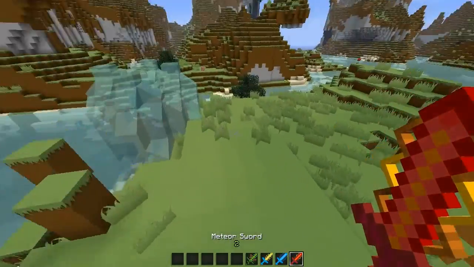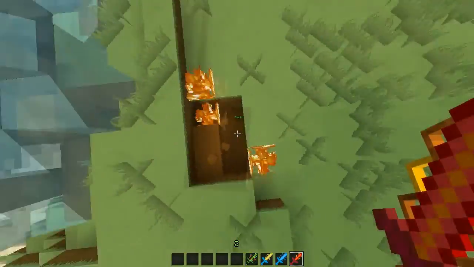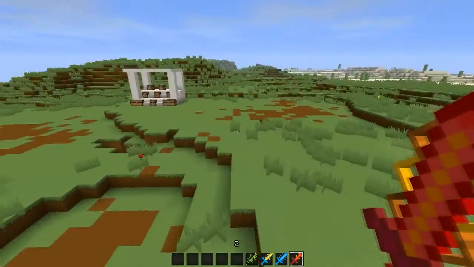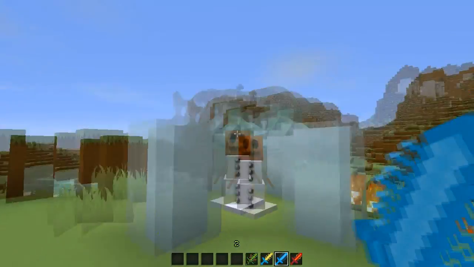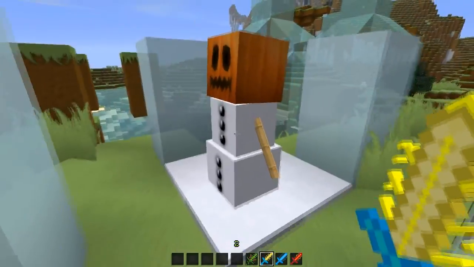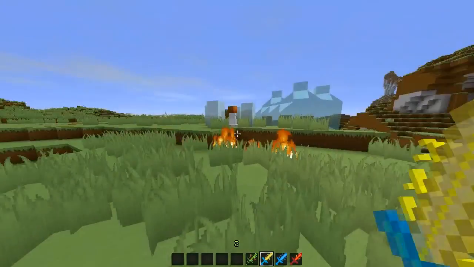The meteor sword, when you right click this one, does the same thing as the fire sword, including the effects, but then it also launches a fire charge, just like a ghast would. So that's pretty cool. Then we have the ice sword. When you right click this one, it summons 4 ice columns and a snow golem. So that's pretty neat right there. Hello buddy, what's up, what you doing? Now we have the thunder shock sword, and then I click this one.